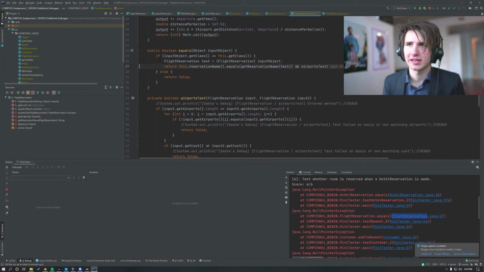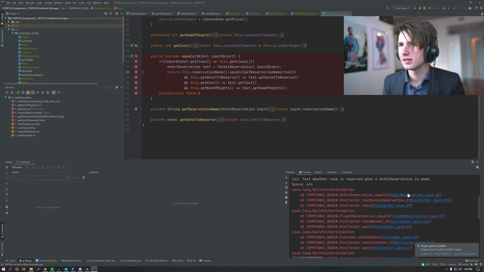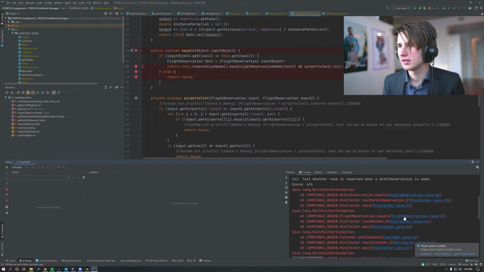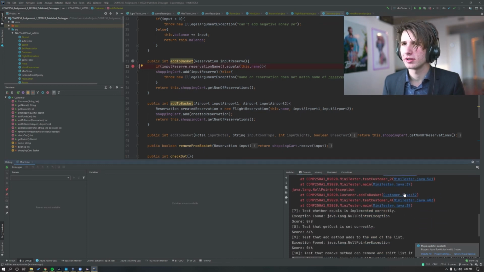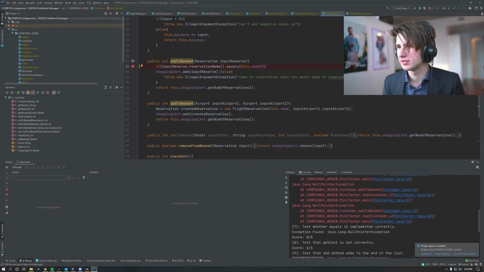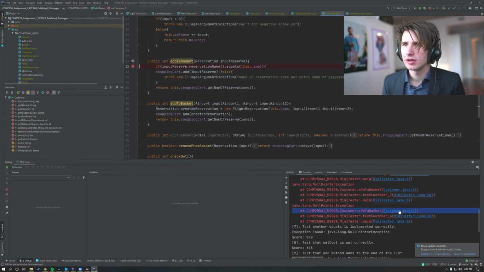Let's try this part of the stack trace. Look through here. And we're getting another call to dot equals. What are we noticing in these things? In this one, we call dot equals. In this one, we call dot equals. In this one, we call dot equals. And I'm going to guess this one probably also calls dot equals. Well, it does. And these two are on the same line. They're just being compared from a different part of this. So, because we have so many calls to dot equals, let's actually see what's up with this dot equals method.